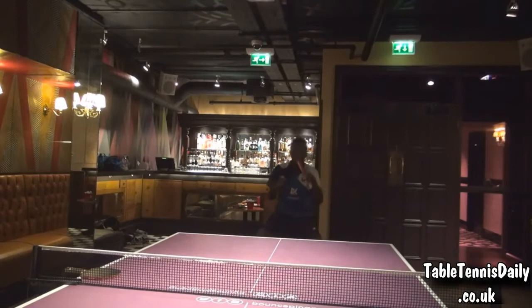This softer outer veneer produced good arc on the ball when playing topspin strokes. This arc was slightly higher than the Zhang Jike, which we found to have a more direct trajectory.